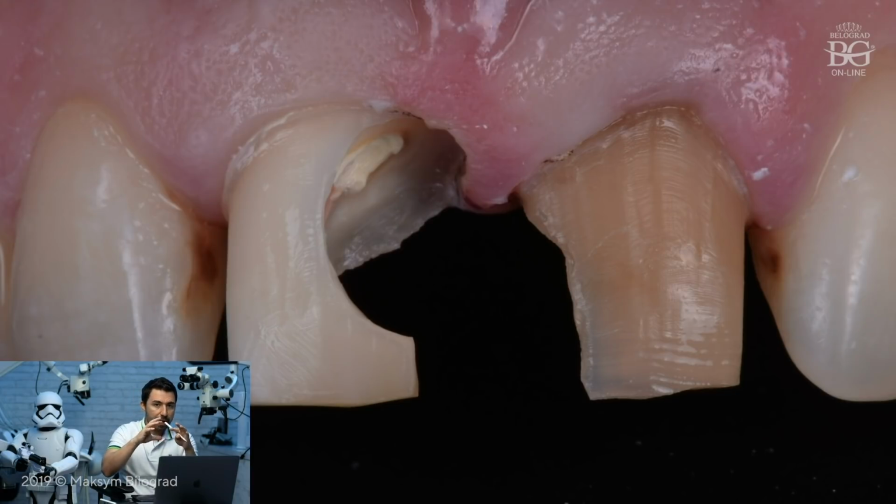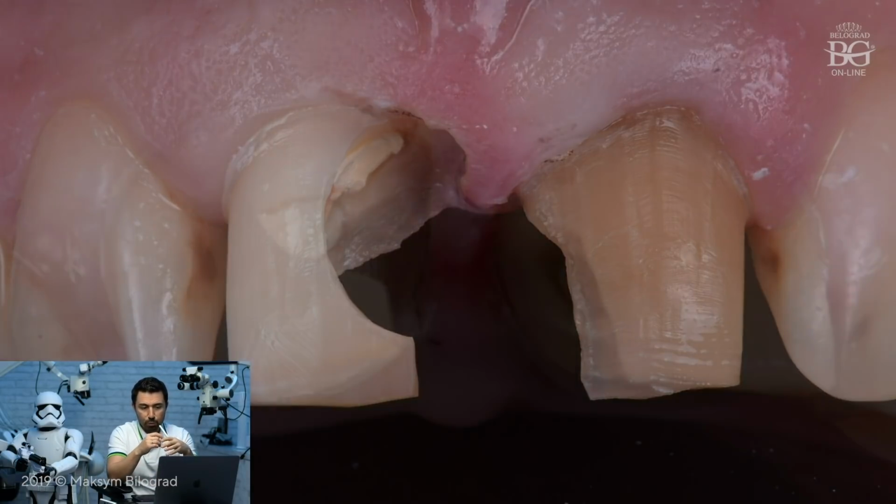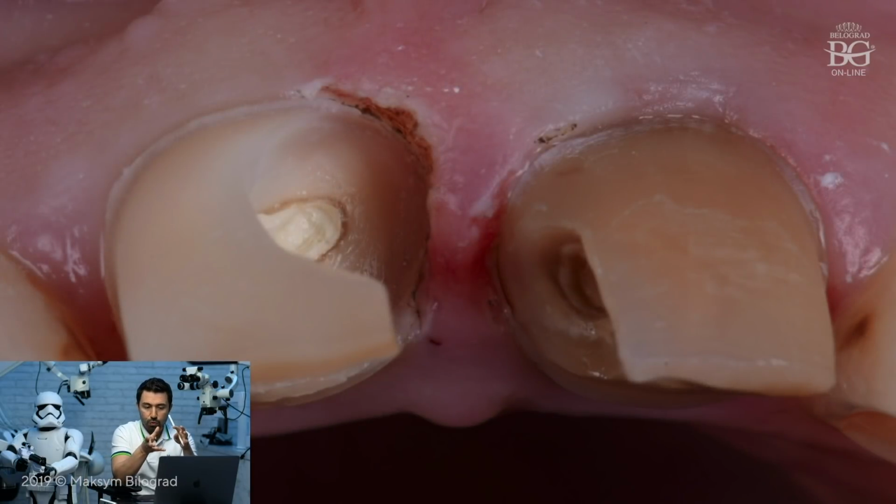First, I did electrosurgery. I used the electrosurge. You can use a laser or you can use a burr just to remove some soft tissues around the roots, around the sound tooth structures. That will be easier for you then to evaluate when you place your rubberdam isolation. Once you remove some soft tissues, once you did some gingivectomy, you place some hemostatic liquid in order to prevent bleeding. I'm using ViscoStat, for example, from Ultradent. In these cases, I just put some ViscoStat and that's it.